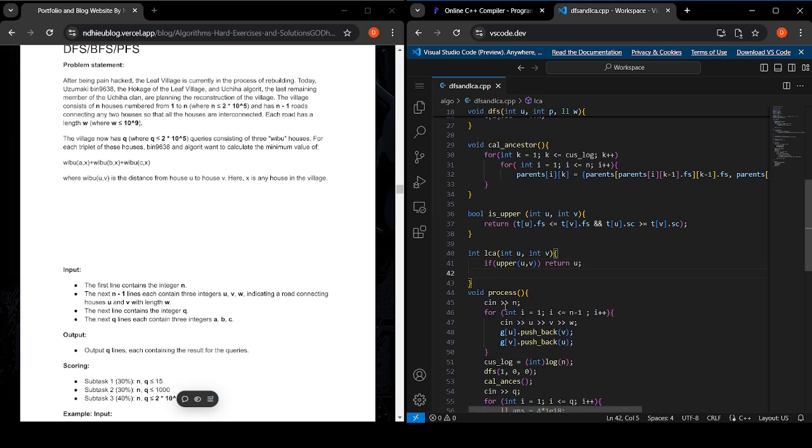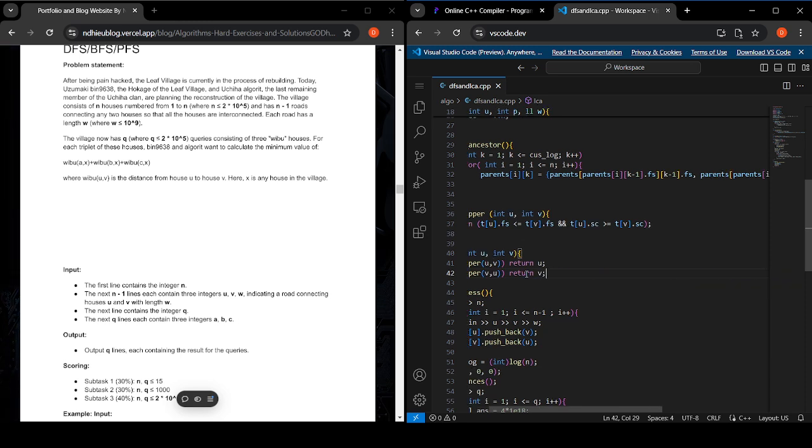After that, we also check, we copy this, but in the opposite direction. So if v is upper, it's also the lowest common ancestor of u and v.